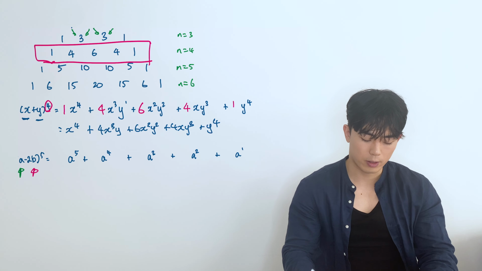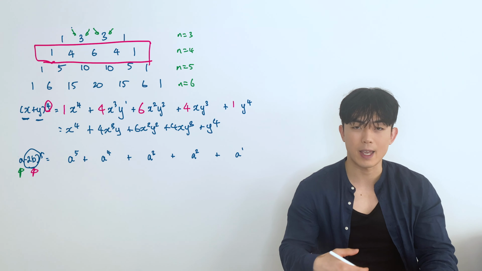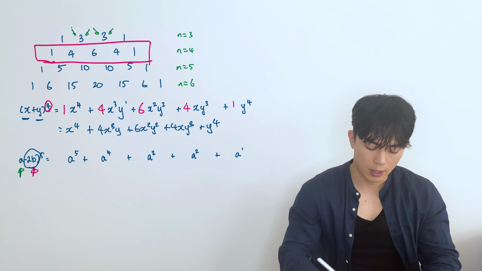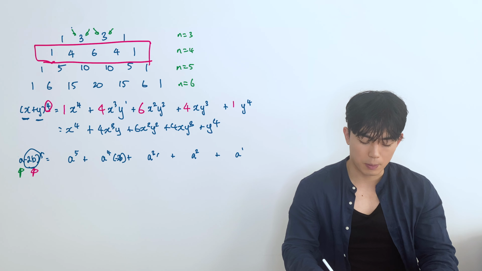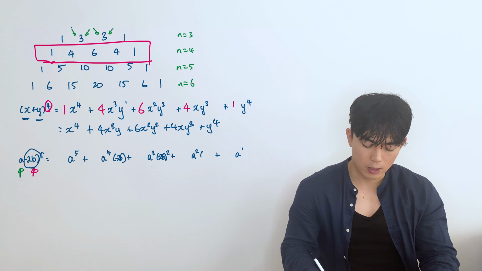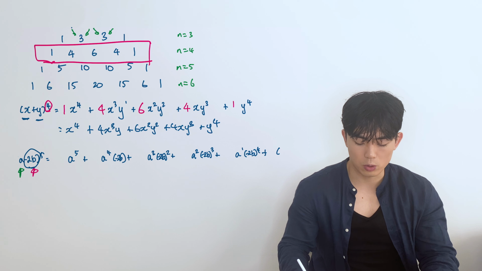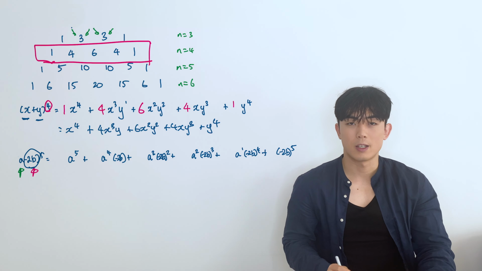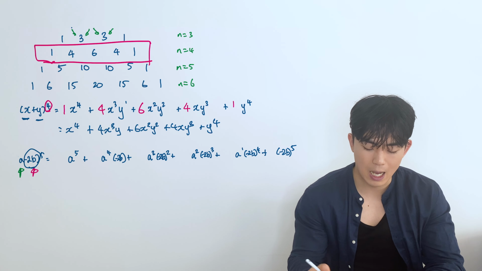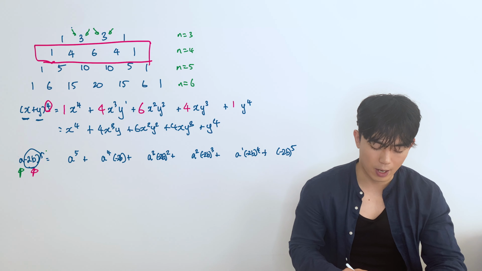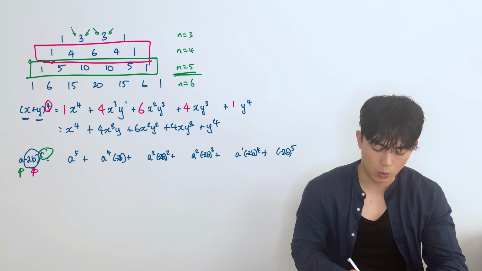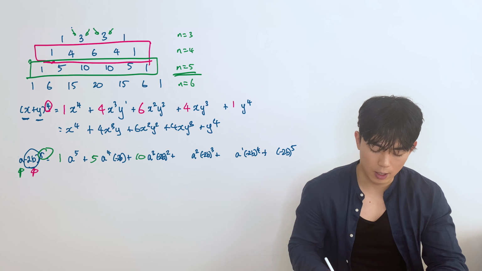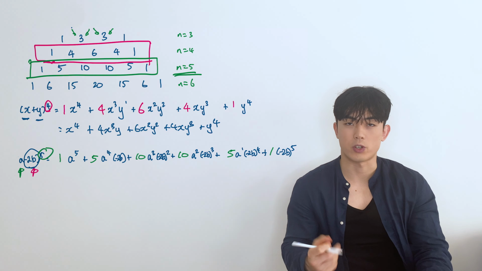Now the second term here, this minus 2b, we now increase in the power. Starting off here, we have minus 2b, and including the minus sign is important. This one now is minus 2b squared, minus 2b cubed, minus 2b to the power of 4, and the last term will be minus 2b to the power of 5 on its own. So that's how we find the initial terms. And now we choose the correct line. It's n to the power of 5, so we choose the fifth row, these values here, and we'll just plug it in. So we have 1, 5, 10, 10, 5, 1 as the coefficients of each term.